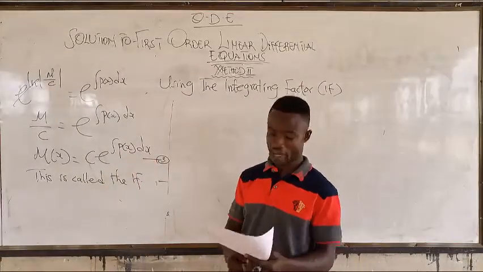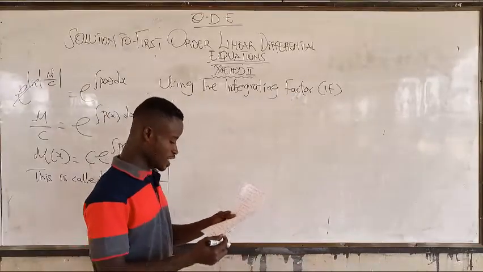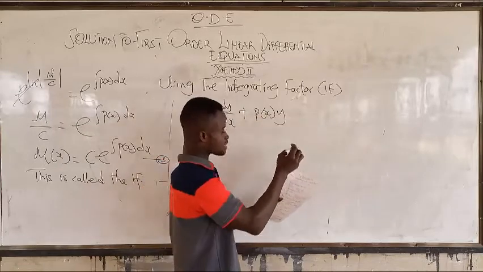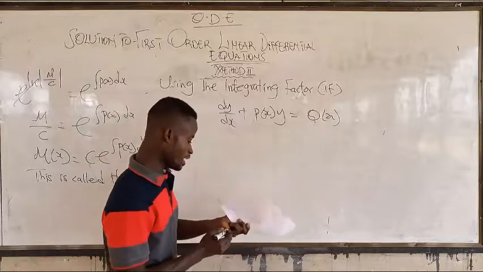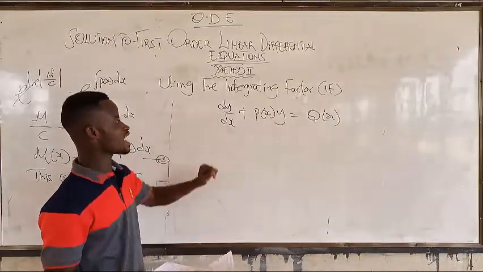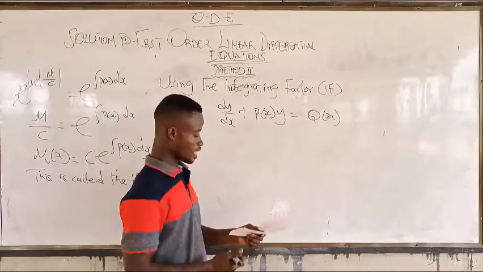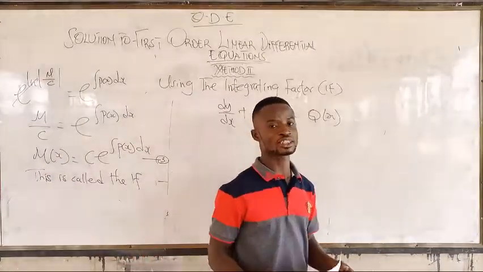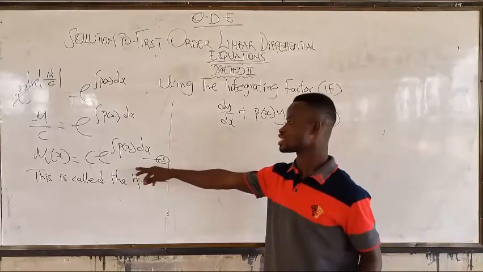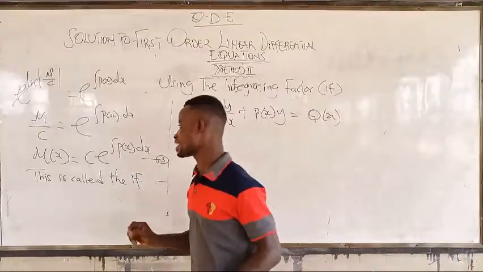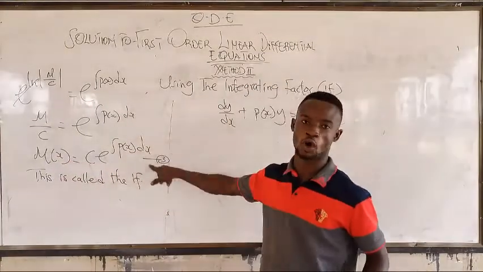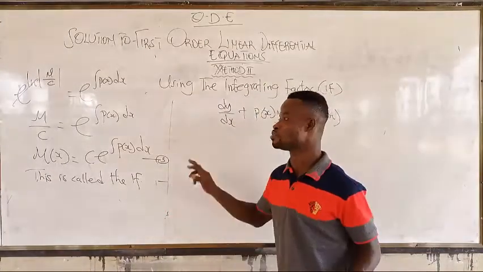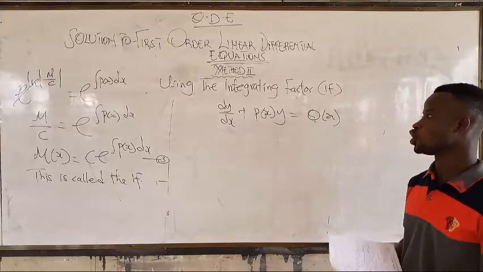Alright, so if you have established that this is our integrating factor, then given dy/dx plus p(x) y equals p(x), that is a first order differential equation in the standard form. For the IF of that, what we are going to do is multiply this IF, that is the integrating factor, through this. Now, bear in mind that we have the integrating factor here already, this is known. But what we previously did is when we don't know the integrating factor, so we would just multiply by the new unit of x throughout. But here, that is known. So we are going to multiply that throughout.